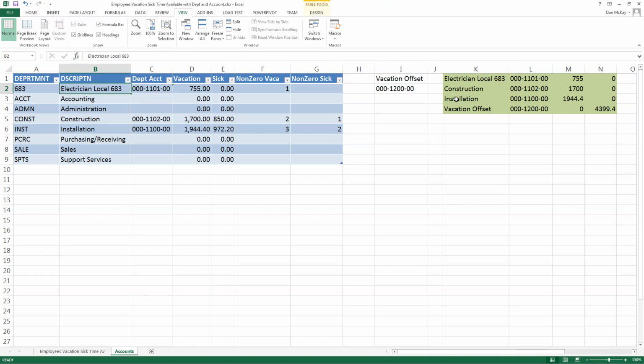So that's how I'm getting the words electrician local. Here, same thing, row 1, column C, go to the same row where I found the 1, I get the department number. And the same with the vacation amount. Vacation dollars comes in the same way. I'm on row 1, go find the 1 in column F and give me that value from column D.